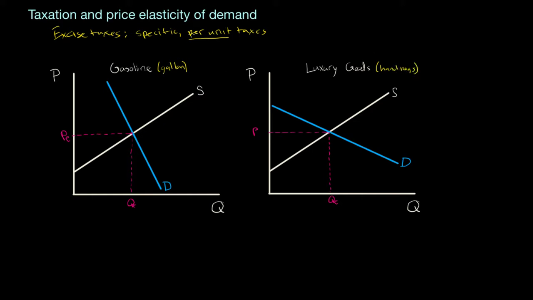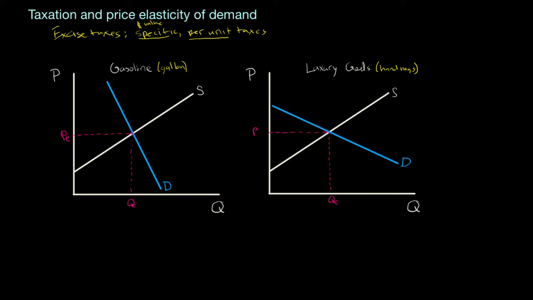So for every gallon of gasoline sold, in other words, per unit, there will be a specific amount taxed. Specific means a particular dollar value. A tax of a particular dollar value being applied to each unit of different goods being sold. With that information in mind, we can go down to our graphs and look at the difference between the two goods that we've selected to analyze in this video.